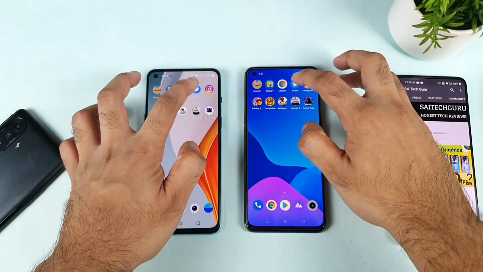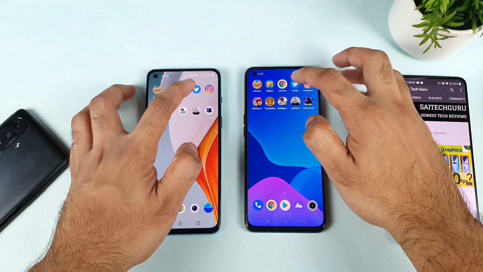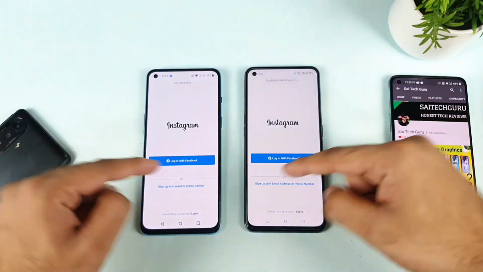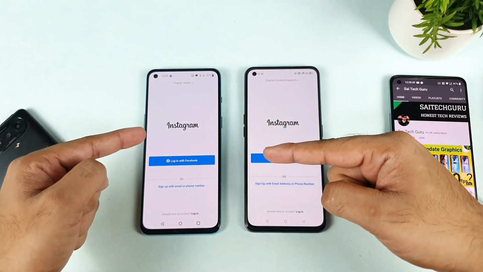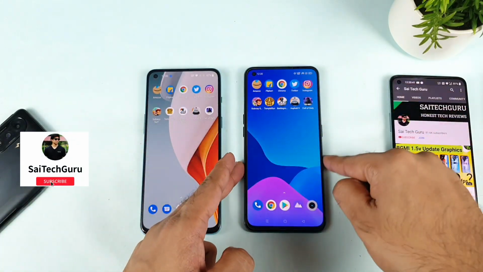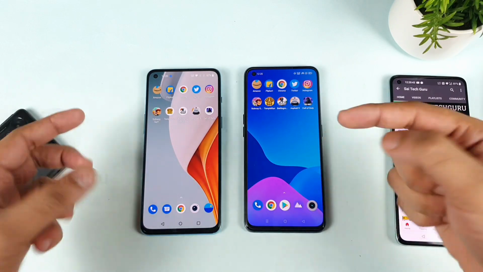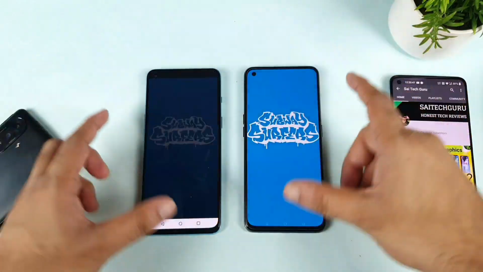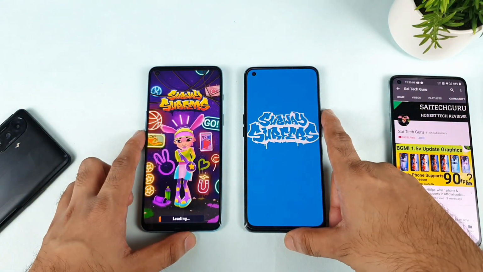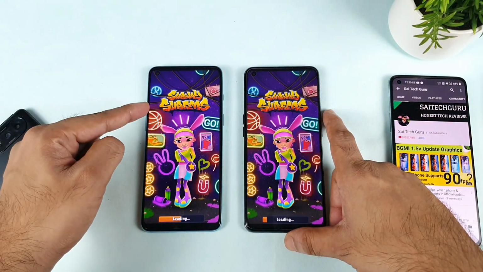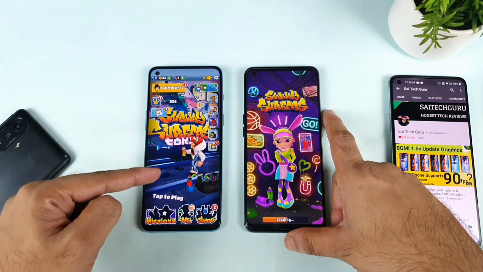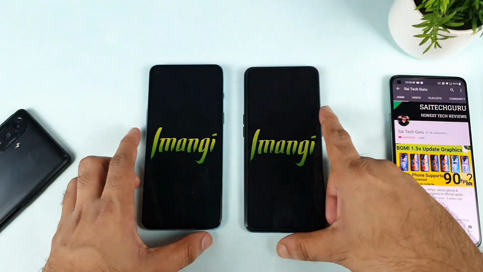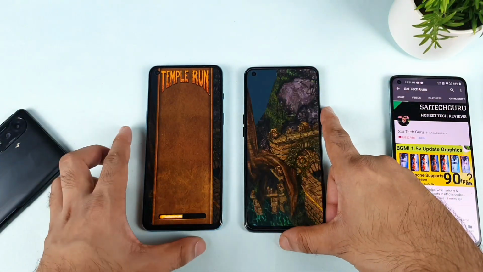So till now both phones were able to load the applications faster, and Twitter, not bad at all. It's kind of neck to neck always. As you can see, it's neck to neck, OnePlus Nord 2 versus the Realme X7 Max. This is the Realme X7 Max, so don't get confused. You will also get to know by looking at the navigation bar buttons which one has what type of buttons. So right now Subway Surf, let's see, opens slightly faster in the OnePlus Nord 2. As you can see, a little bit faster, and the Realme X7 Max just now opened. It's not a huge difference, I would say, just a little bit of difference, not much.